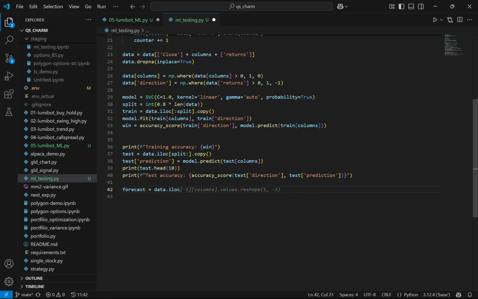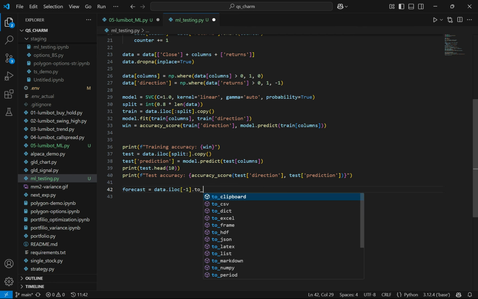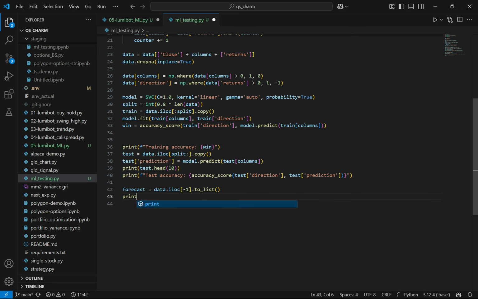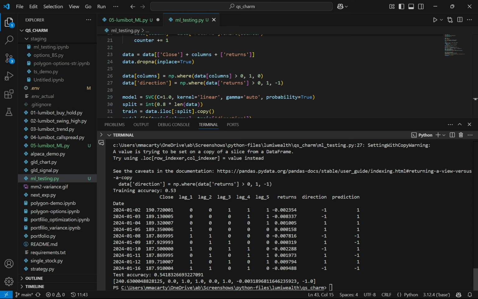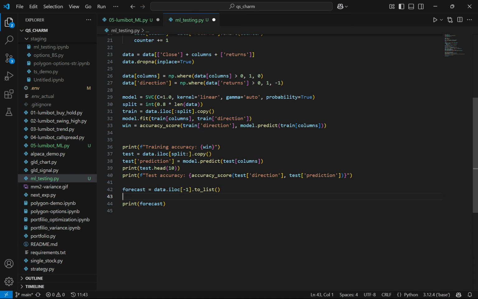All right, so I'm going to get the last row, and I'm going to turn that into a list. Let's just see what that looks like. All right, so there's that last row. I turned it into a list. So there's our pattern, and there's our direction. Okay, so it looks exactly like this. Get rid of that. I'm going to drop off the first value so I can add in my predicted value.